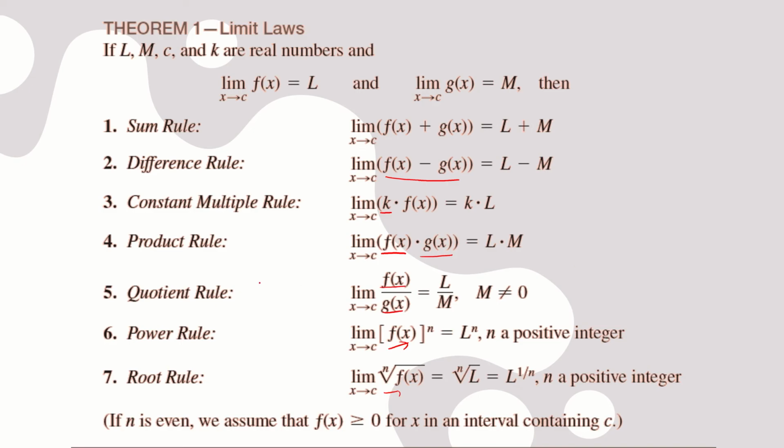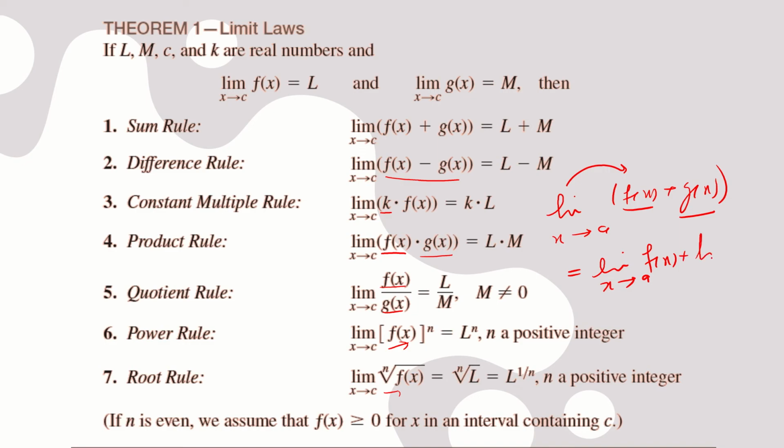So in all these cases, how do we do that? If you want to find the limit of a function at a point and we are having a sum of two functions, so finding first the sum of functions and then applying the limit is the same as applying the limit first and then taking their sum. First find the limit, then take the sum, or first take the sum and then find the limit, in both cases it is the same. If a minus comes here, the same minus will come here. The same thing happens in subtraction as well.